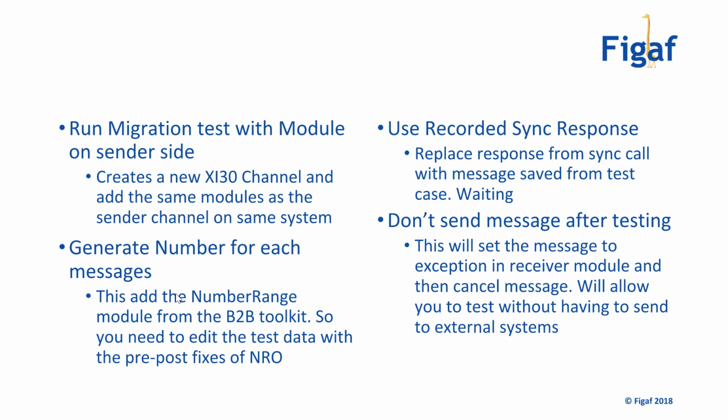Use sync, recorded sync response. When you're calling a synchronous message, we got four stages that are relevant. The first is the initial one the client sends. We got one that's the message just before we deliver it to the server. We got a response that's coming back, and that response is the third stage, and then we got a response delivered to the client.